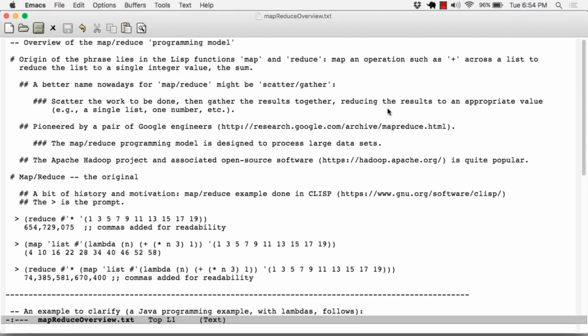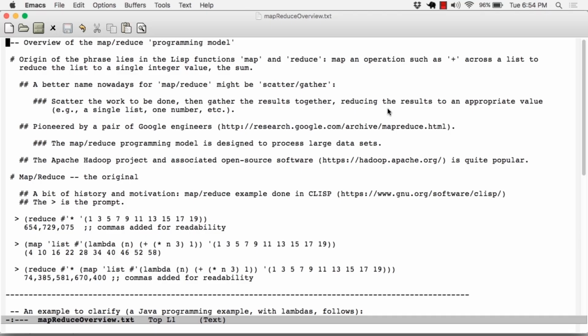In this lesson, we're going to take our first look at the MapReduce programming model. MapReduce has gotten a lot of attention recently, particularly because of Apache Hadoop and other software products that implement MapReduce. As we're going to see, MapReduce is perhaps not the best name for this programming model, but the authors of the model, Google employees, were inspired by MapReduce in Lisp. And so we're going to take a look at the original inspiration, and then we're going to talk a little bit about what MapReduce now means.